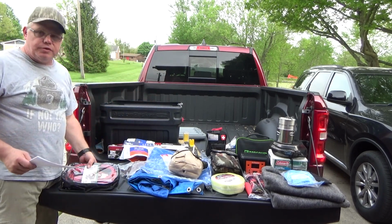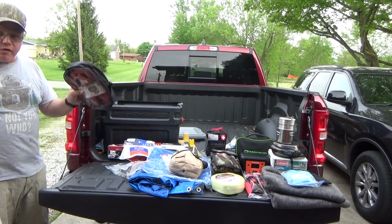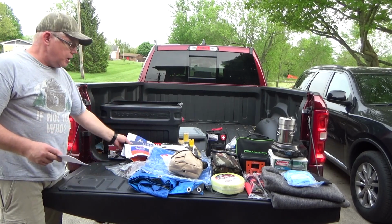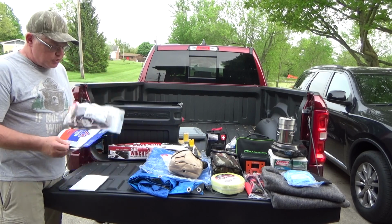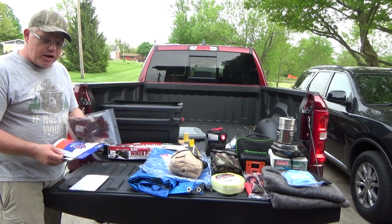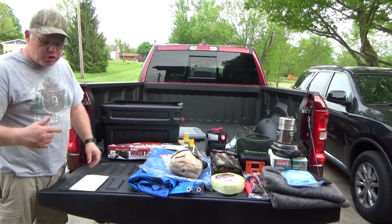And then jumper cables, which I have one of those Stanley Fat Max power bank starters as well, but you know, it never hurts to have a spare set of jumper cables. And then, so you're out there, you're stuck, a couple freeze-dried meals, and a bag of jerky, which normally the jerky, I go buy it at the local farm store, you know, in pound bags. It's got an expiration date on it. I toss them in there, and then I check it periodically, and pull it out, put a new one in, and then eat that one.